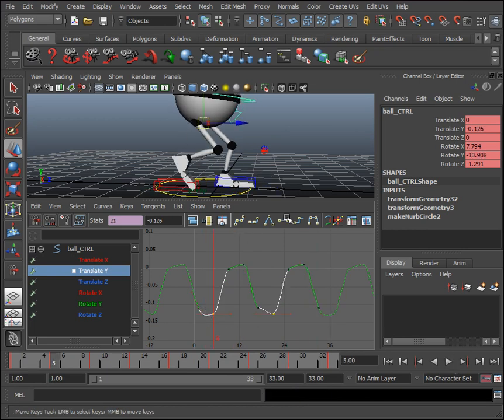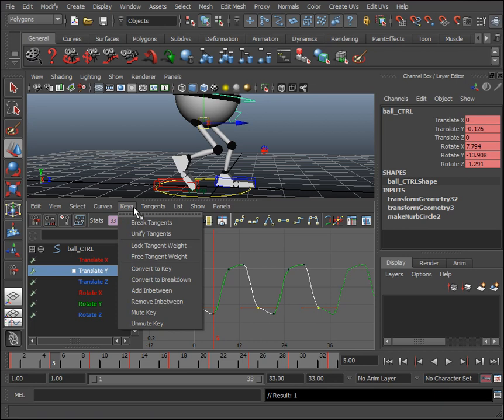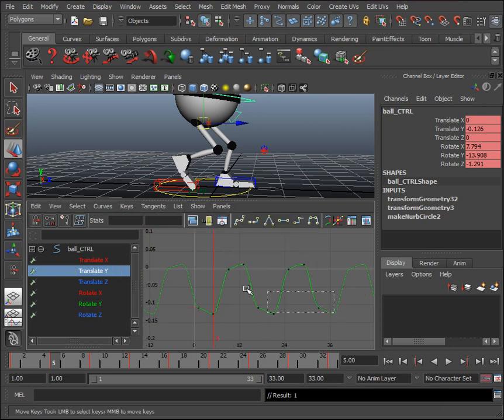So I'm going to flatten those, and flatten the ones I just brought down. There we go. I'm not going to break tangents yet. I'm going to grab each of the right beziers by holding Shift, and drag down so we get a nice smooth arc like that.